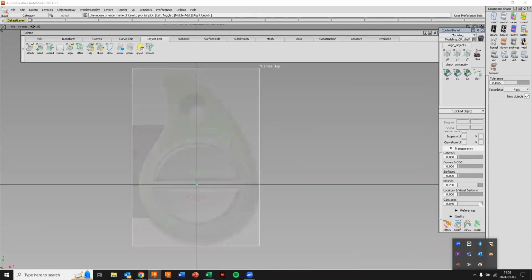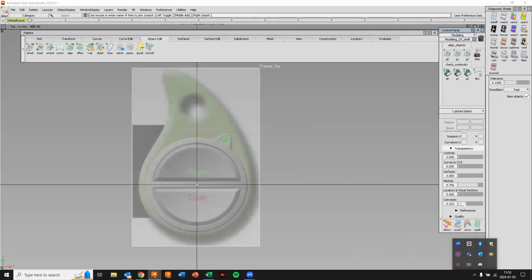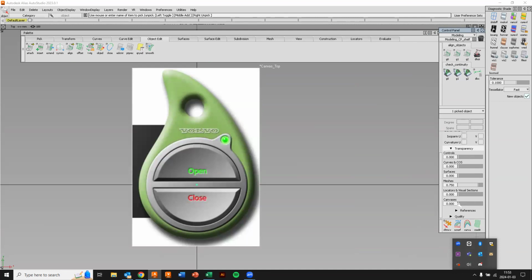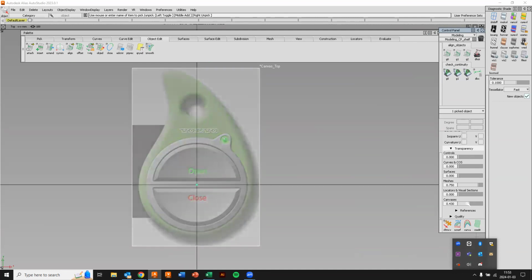Sometimes I just want to see the contours, and sometimes I'm in need of more precision, and then I can bring it down to no transparency. And sometimes I do not wish to see it at all, and that's where I use layers.